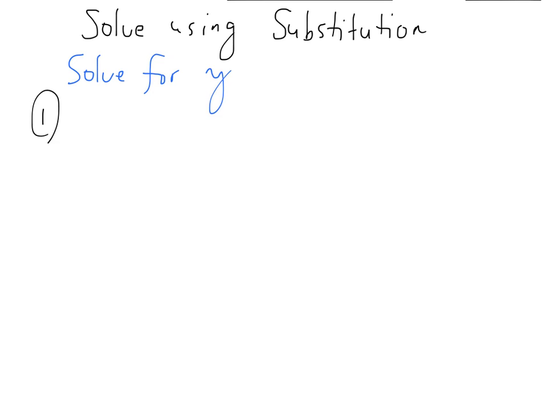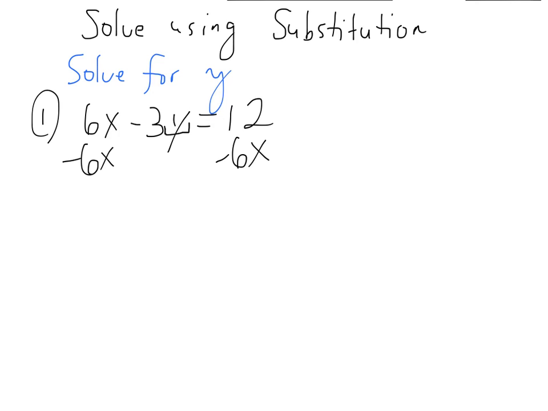Number one, write this in your notes, 6x minus 3y equals 12. Again, using substitution, our goal is to isolate a variable. In this example, 6x minus 3y equals 12. Our task is to isolate and solve for y. Okay, step one. Isolate y, get 6x out of the way. If it's a positive 6x on the left-hand side of an equation, in order to move it to the right-hand side, we will need to subtract it.